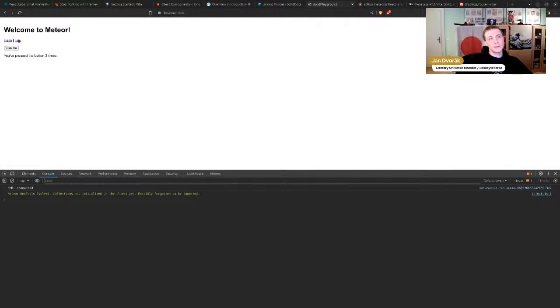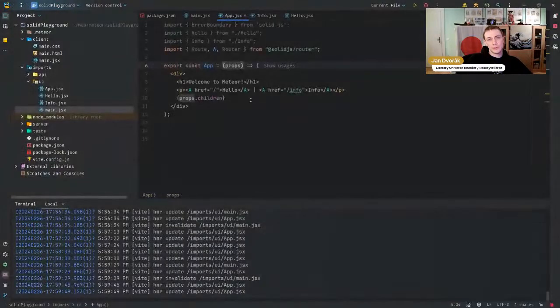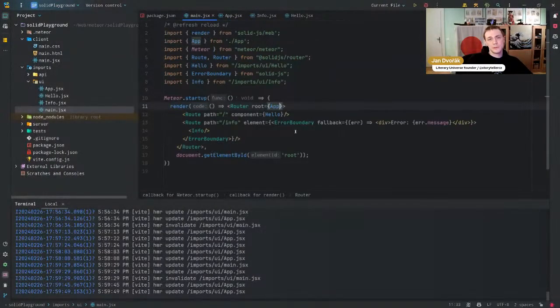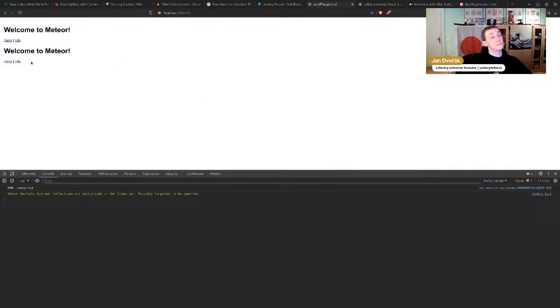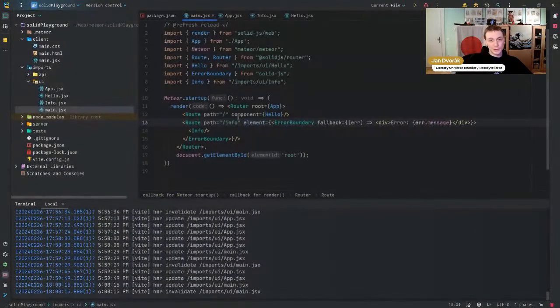But hello is working, but info... Oh, how can we do it also like this? They're using the element, which might be the issue. What? And this might be the issue. You are using here the element.